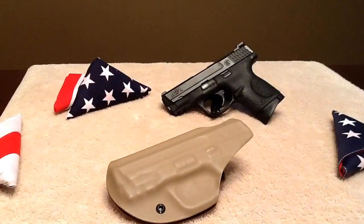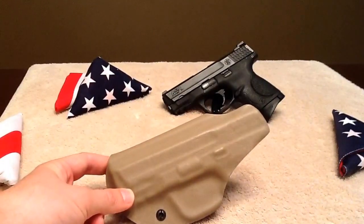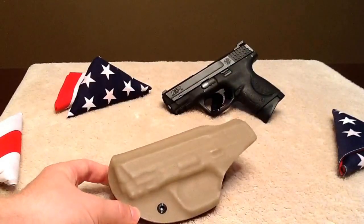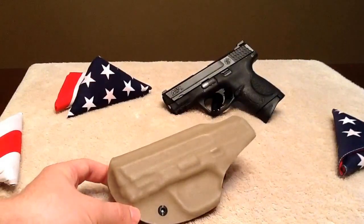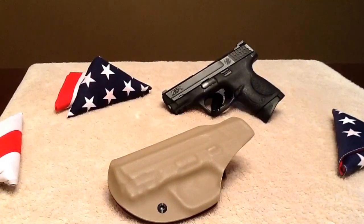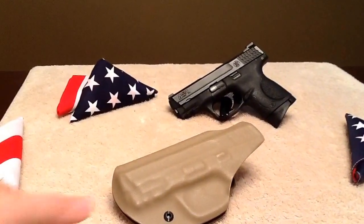When I placed my order for the 9 compact holster, I think it took him a day and a half to make it. He emailed me when it was done. He emailed me when it was shipped, provided tracking information, and even followed up when he saw it was delivered just to make sure I got it and I was happy with it. Like I said, really good communication. If you have any questions at all, just send him a message on eBay and he'll get back to you.